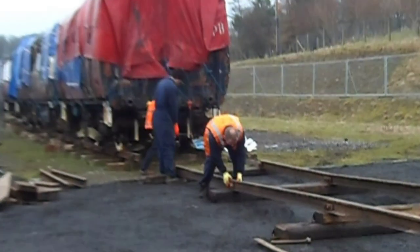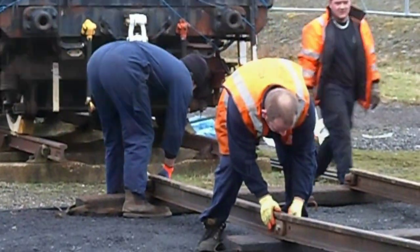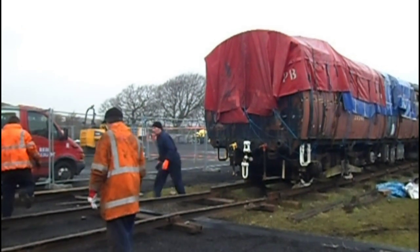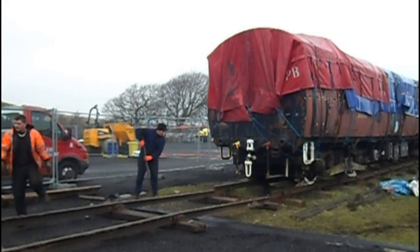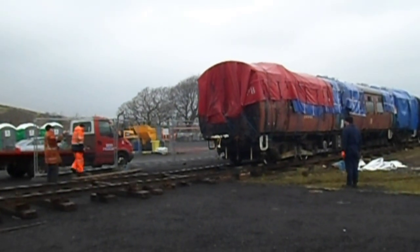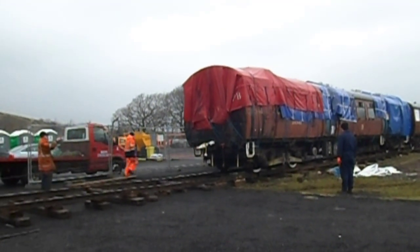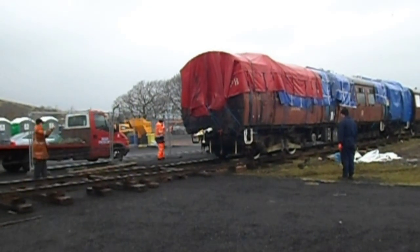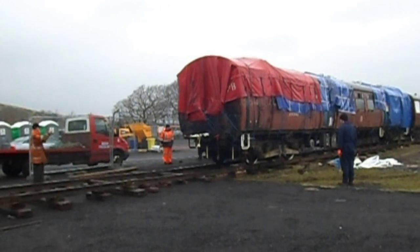At the compound where the unit was, it was easy for the guys from Reed's to build a ramp to haul the first of the coaches, the heavier motor coach, onto the low loader. With the ramp in place, the coach was carefully winched along the track and onto the low loader. Conditions at Tebay were typically cold, but the team soldiered on. To make life easier for the Sunday, at first the trailer and motor coaches were winched together.